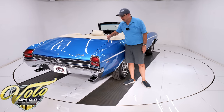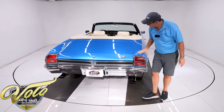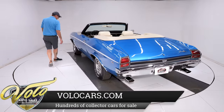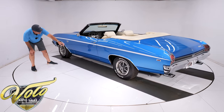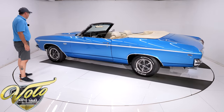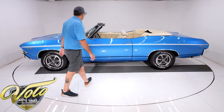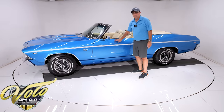It has the hairline crack that they all get eventually on the convertible right here — just a small one. Absolutely straight, not a ripple, no shrinkage, no dimples, no dents. All along the bottom is all nice and smooth. Absolutely straight. This body line is real nice — lines up beautifully. It's a factory Le Mans Blue car, code 71, and it's all even, no mismatching. The metal flakes laid out nice. The clear coat is polished like glass. I bet you could read a book in the reflection.